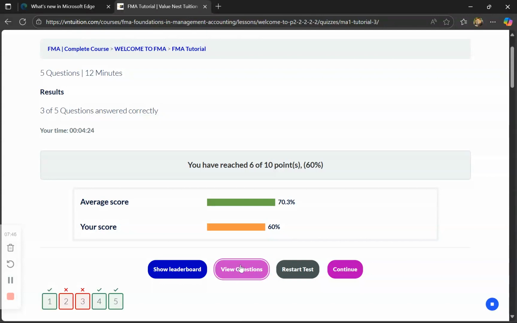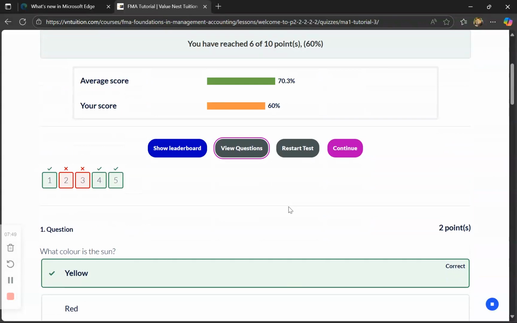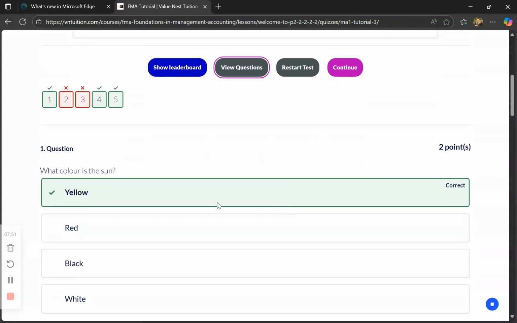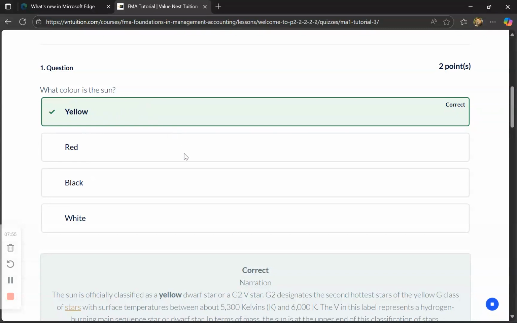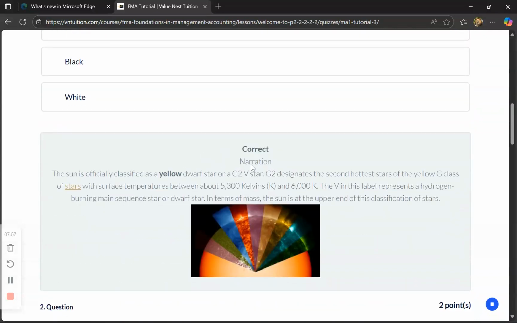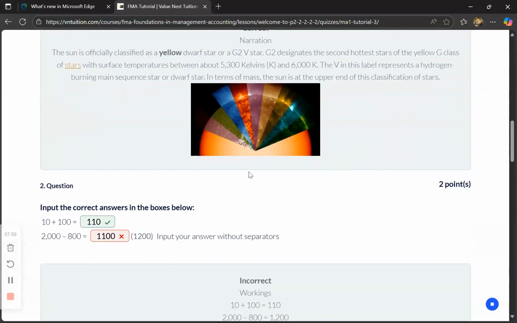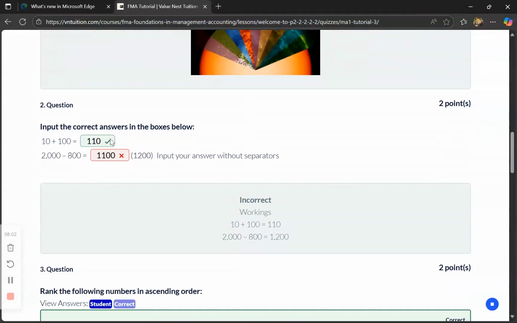It's very, very important, because it houses, I'm scrolling down gently, it houses all the questions that you dealt with, the question and the answer that you selected, the reasons for that, which you are going to really find helpful, and then the workings, if of course this one was with regards to calculations.